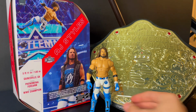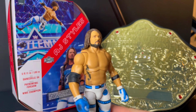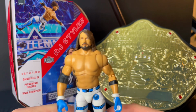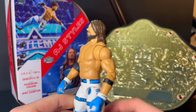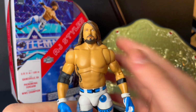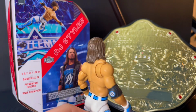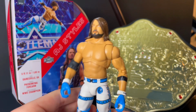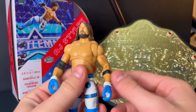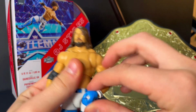But getting into the figure, we'll take a look at the first head scan. Looks really nice. It looks absolutely amazing. The figure, it looks like they shrunk AJ Styles down. This is what you want to see when you have an action figure. This is absolutely amazing. Got the soccer mom haircut right there. Really nice. Good articulating butterfly joints, really nice.